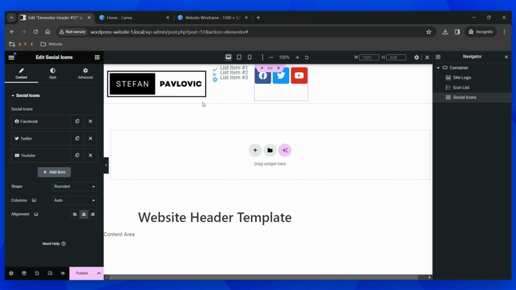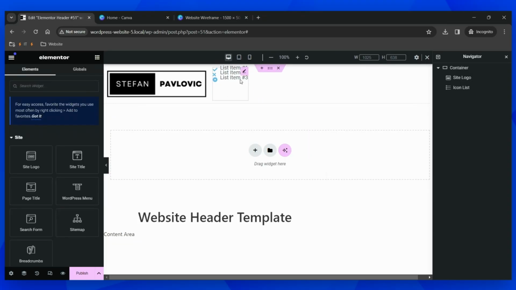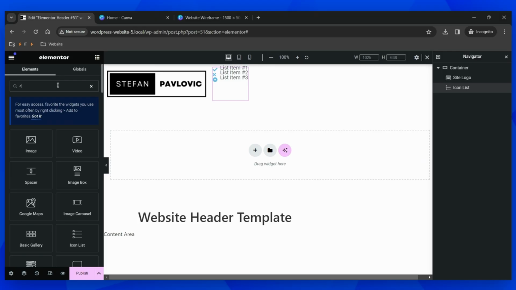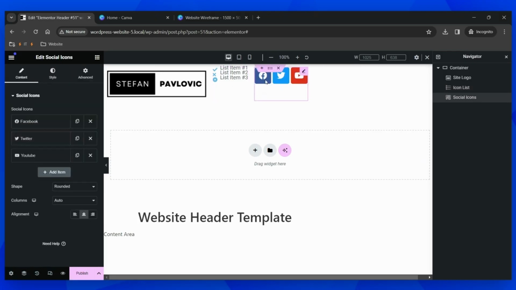If you're having trouble dragging it, what you can do is, let's actually delete this, let me show you, you can click on the last widget you added and then search for the next widget you want to add. And instead of dragging, you can just left click on it, and it's gonna show on the right. Now, since we added all the widgets, let's focus on styling them.